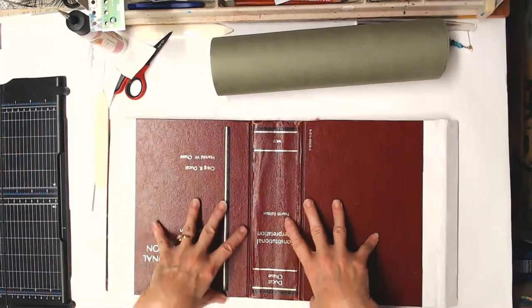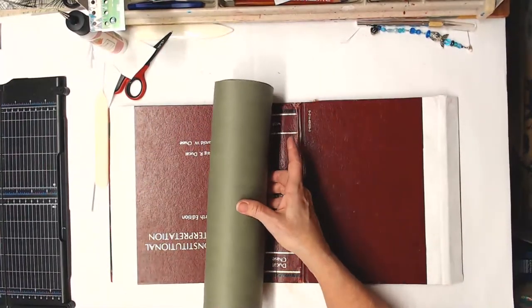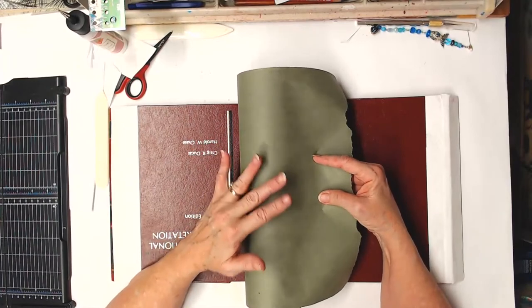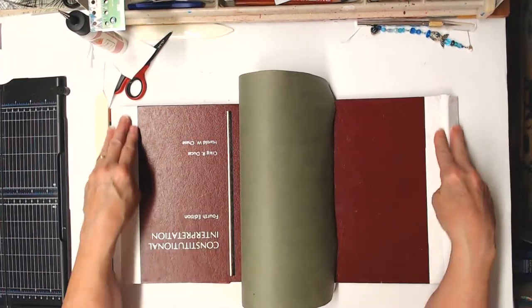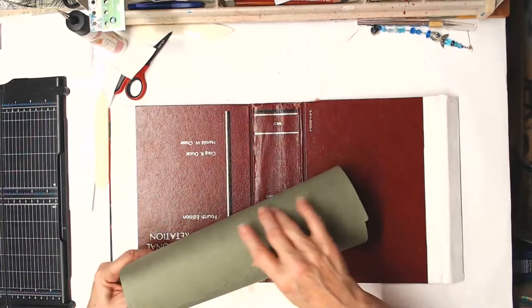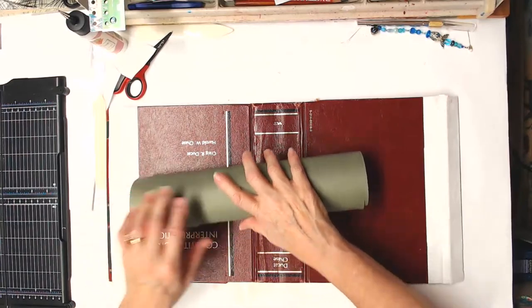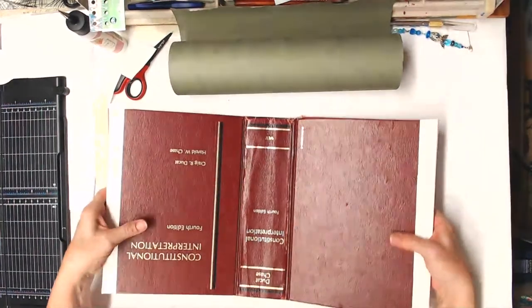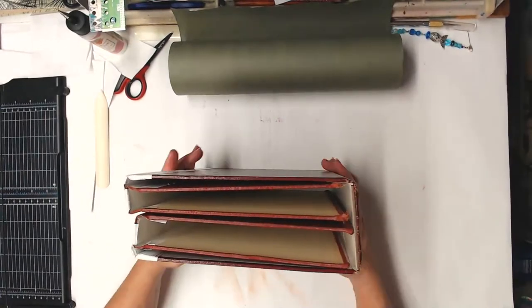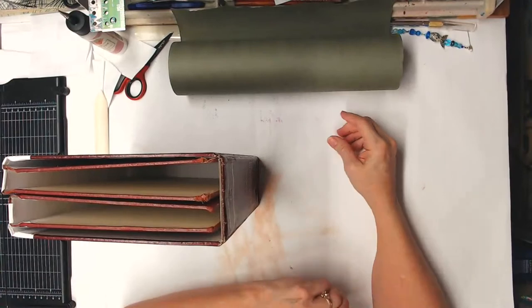The only reason I decided to do that was because I watched someone make a faux leather with this green stuff over a manila folder, and you could see the yellow through it. And I don't want the white to show through. So I decided that if I'm going to paint it, I might as well paint it a color that would go good with green. And that's why I chose blue. So I'm just going to let this sit and finish drying.